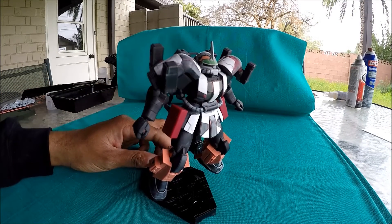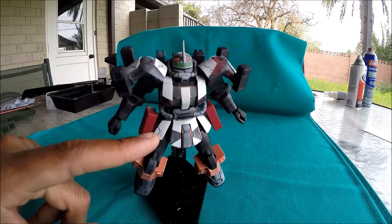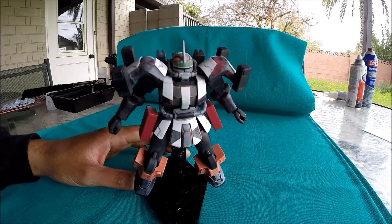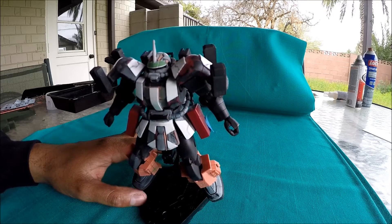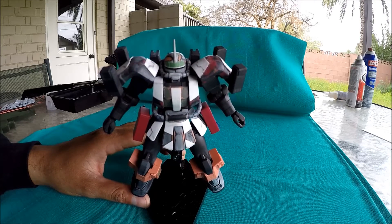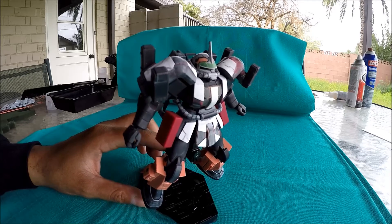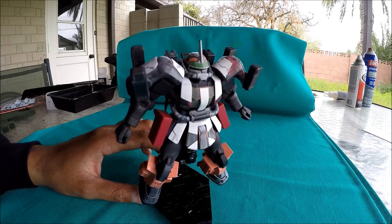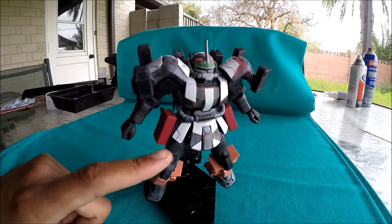So this is the model right here. All of the white pieces are the raised panels. I don't know exactly how thick the polystyrene is — it's the thinnest one I have in the box — and it's about the same thickness as the panel lines and scribe work. If you want to copy this style, just find whatever polystyrene is as thick as the scribe tool, and that's pretty much what I use. It sometimes feels like it's a little too thick, but I think it's just right.